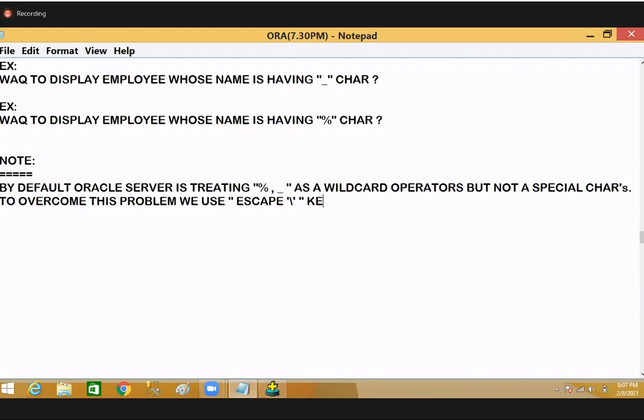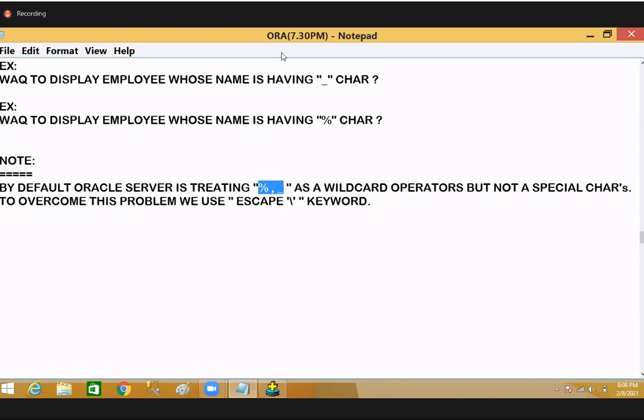So this is one key, okay, I want to use it here. By using this key, whatever the percentile and underscores are here, these two wildcard operators, it will be converting as special characters. And this escape slash is going to identify that these are not wildcard operators but special characters.